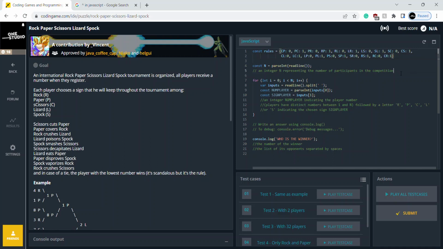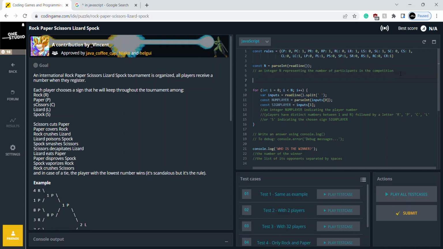I'm just going to add a let. I'm going to call it players, which equals Array(n), because that's the constant we want to use, and we want to fill it. So what that does is take a value to fill the array with, and we're not going to use any. We're not going to fill it with anything.